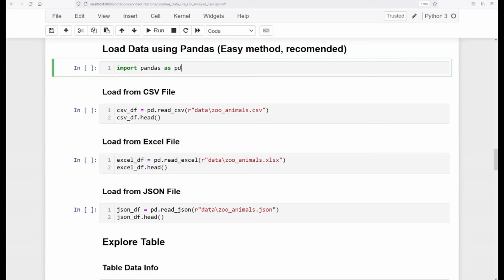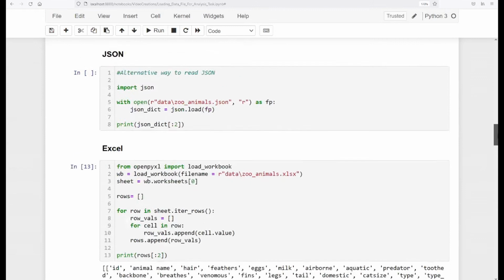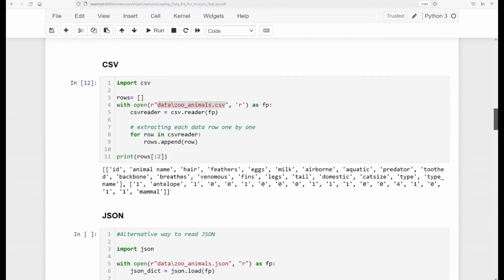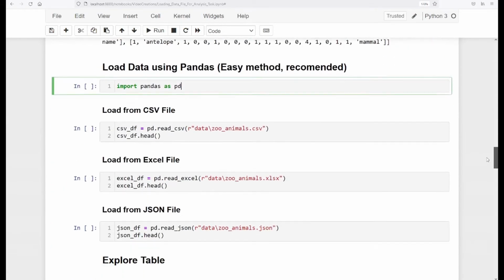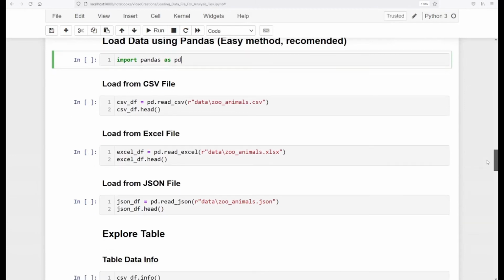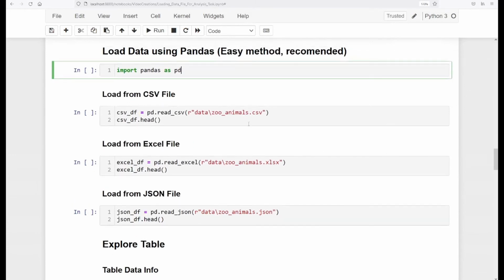All right. You saw previously how we can load a CSV file. It was not that convenient, right? You have to write a for loop. You need to take care of appending rows and creating a variable. Several lines of code you have to write. But if you use pandas, see how easy it is, because it takes care of everything you wanted to do in Python when you are loading a CSV file into Python.